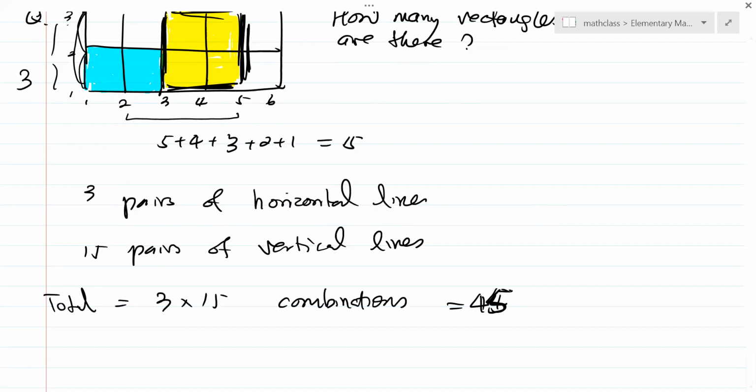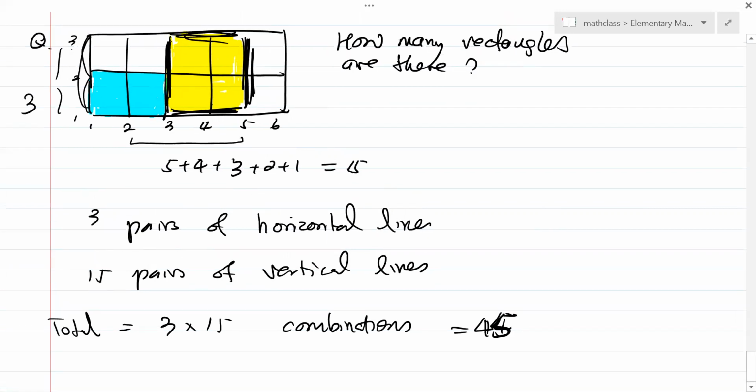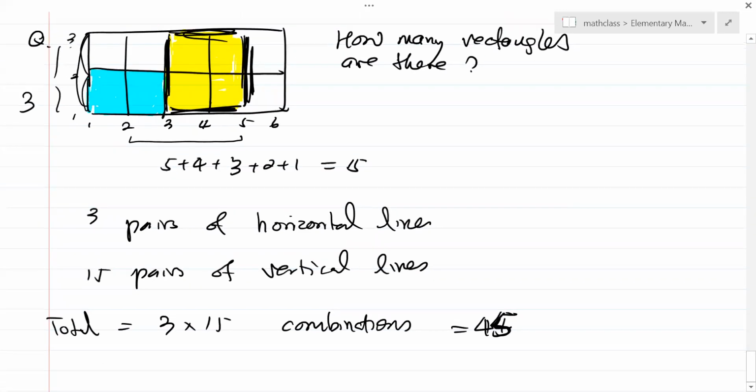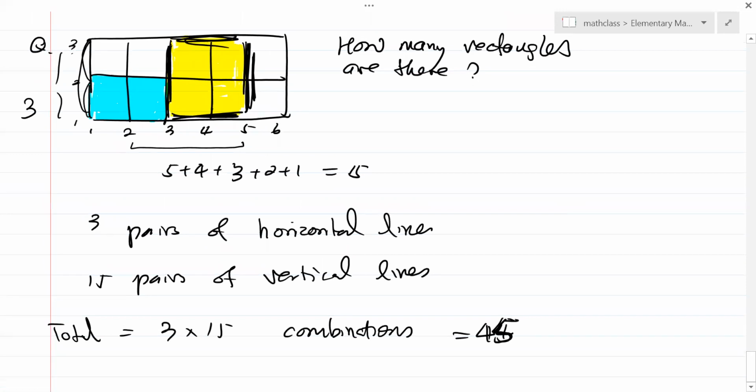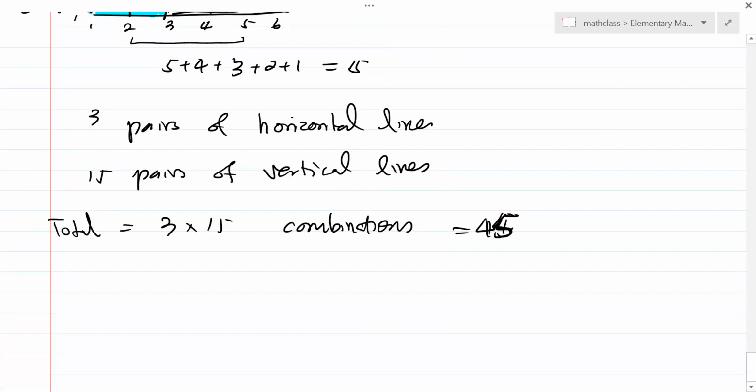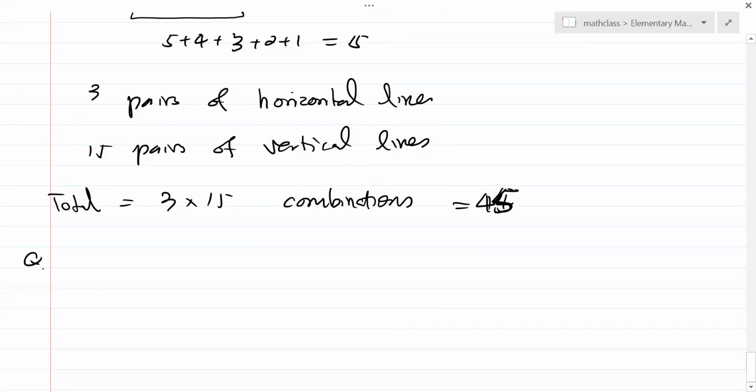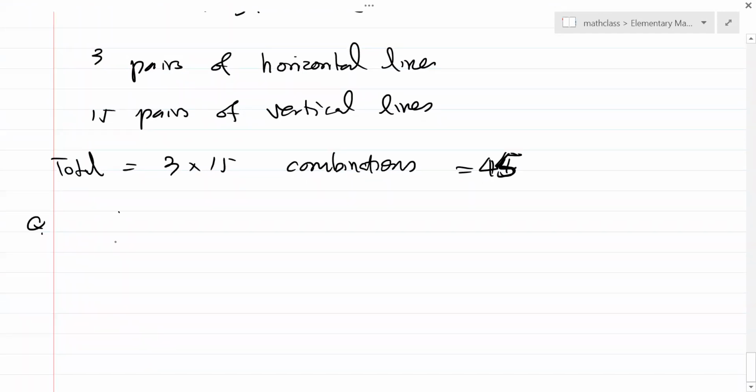rectangles. Okay, not 30. The reason you got 30 is you only doubled it. You only counted the rectangles on the top and the rectangles at the bottom line. There are 2 rows there, right? But then also, like the yellow one, it occupies 2 rows. All right. So, yeah, let's get this idea.